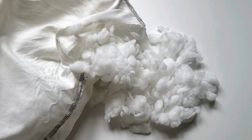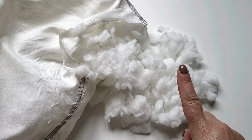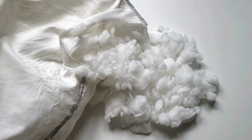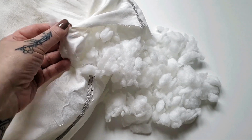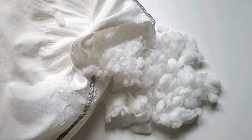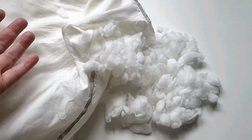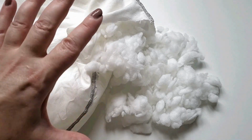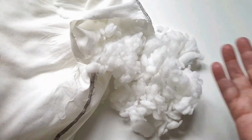So before we put the finishing touches on the groovy little upcycled monster, I'd like to share my quick little tips for stuffing. Now, of course, pillow stuffing is literally no different than the stuffing that you get at craft stores. The only difference is pillows are a heck of a lot cheaper, especially if you get them at discount stores. I mean, you can pick up a cheapy pillow for less than $1 sometimes. And also, if you have some old pillows lying around your house, like you've replaced your bed pillows or whatever, simply give them a super wash in hot, and yeah, the stuffing is absolutely fine to reuse for your projects.